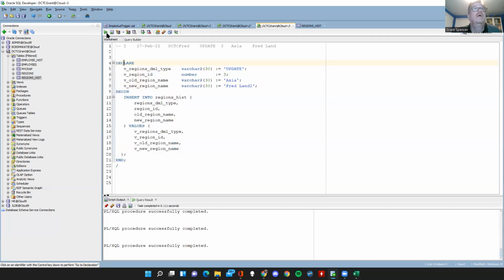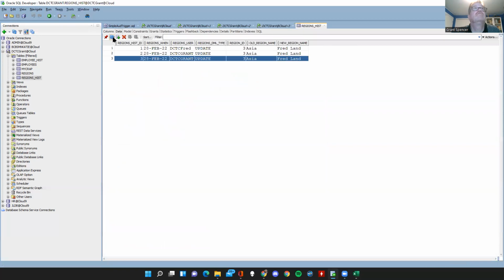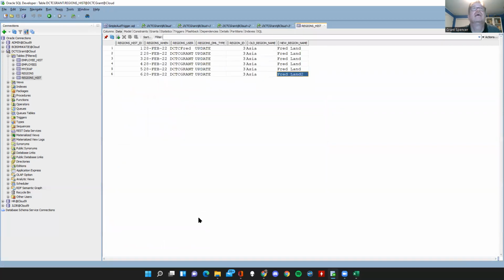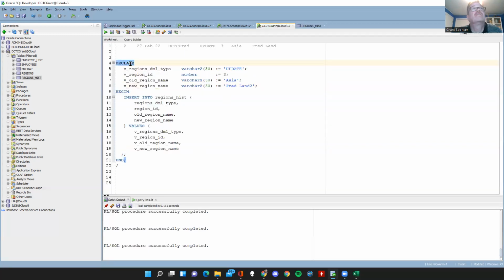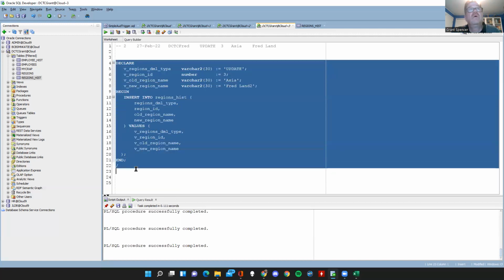And so now this is a little bit more useful as I start to look at here and I refresh my data. There's Fredland 2, right? Beautiful, beautiful, efficient database processing. All right, awesome. So that really is making it now into a block. However, this block doesn't live on the database. There's no procedure here with that block in it. Oh, that's interesting, but that's another story.